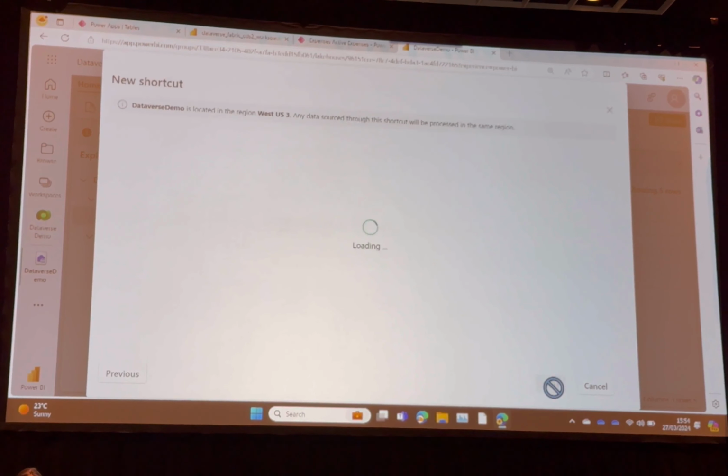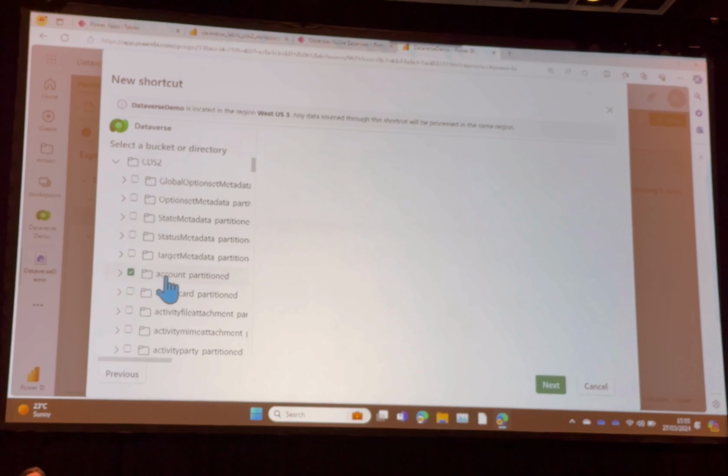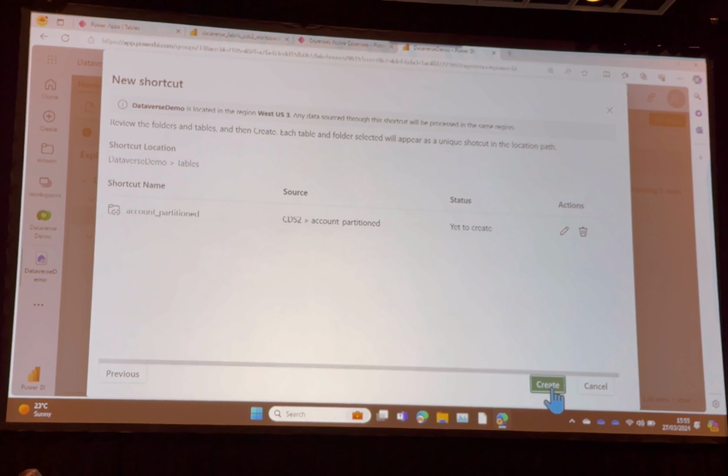For those of you that aren't Dataverse people, don't worry about it. But by the way, choice and choices are two different things, and they're horrible. But there's my account. It's partitioned. I can't work out completely how the partitioning is working, but I've got to change data in there. So there are various things going on there, but I'm just going to tick, not worry about partitioning, and click next. It gives it a horrible name.